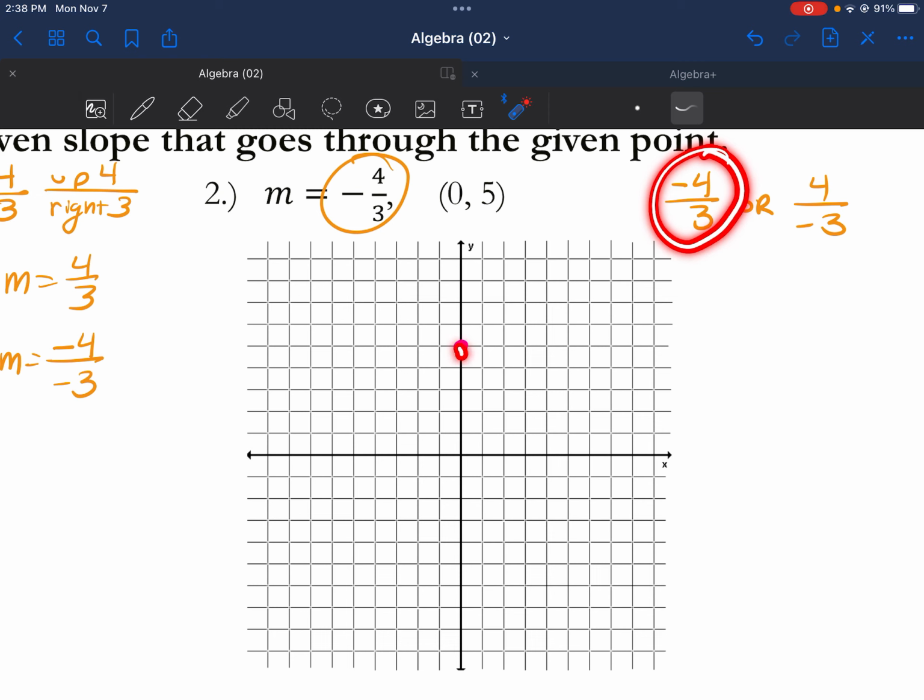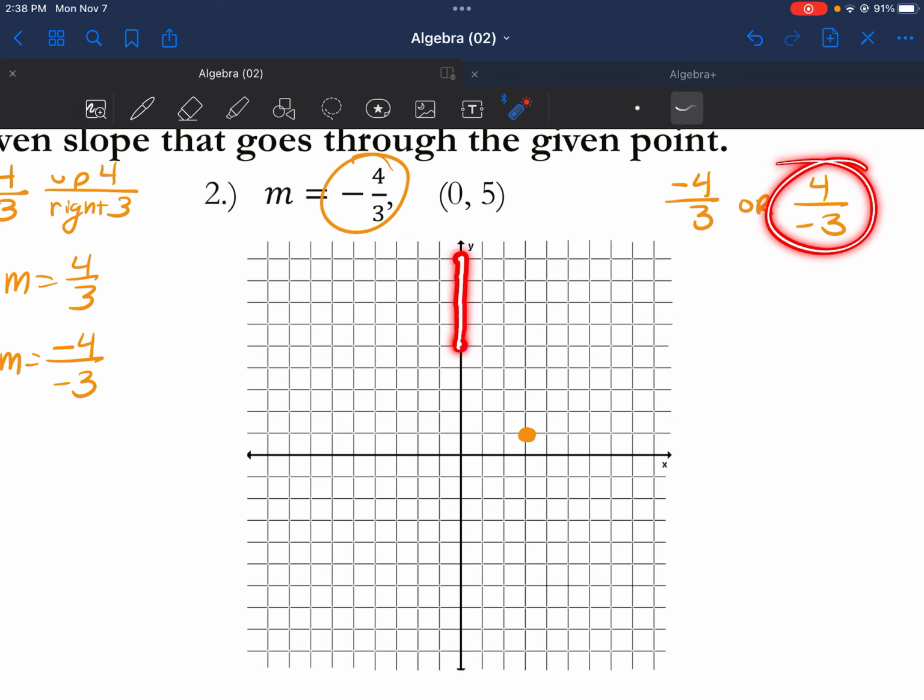We're going to go down. 1, 2, 3, 4 to the right. 1, 2, 3. We go to the right because it's a +3, right? So we plot that point here. We can also work on this one. We go up. 1, 2, 3, 4 to the left. 1, 2, 3, and we plot it right there. See how it helps to have those 3 points? We can actually graph it and draw our line straight through.